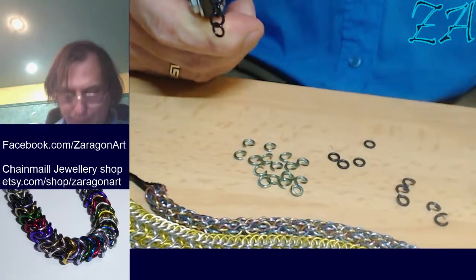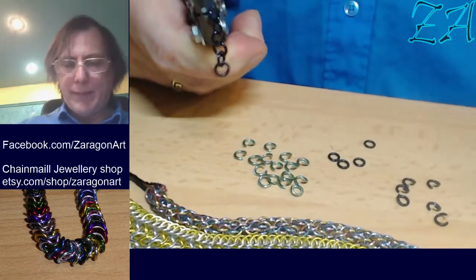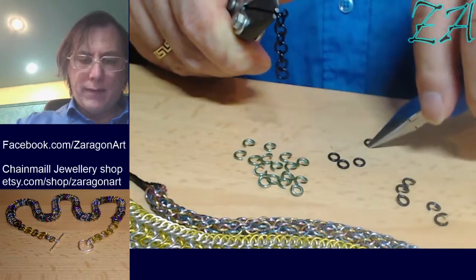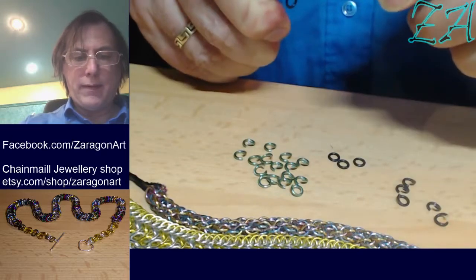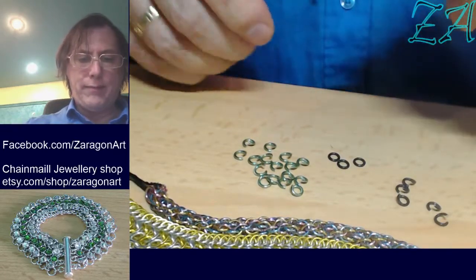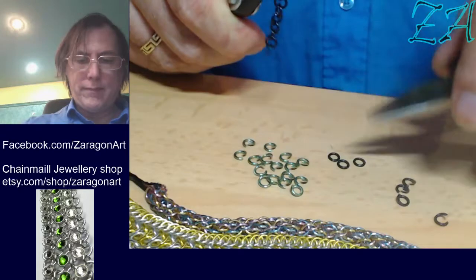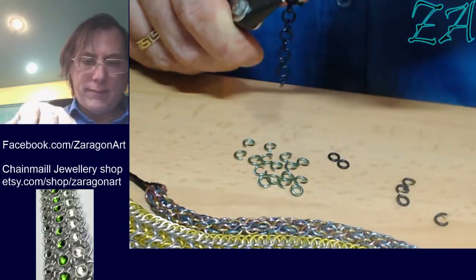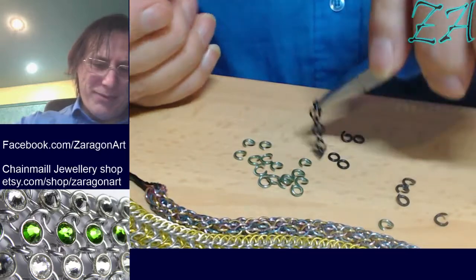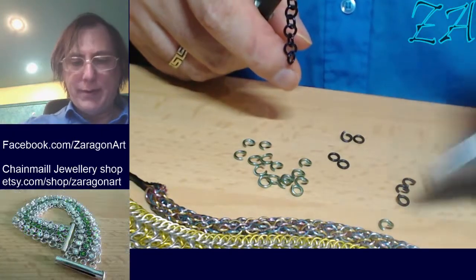So, oops. You were on about rings trying to jump all over the place, Coyote Dancer, and there's another one. Come on, ring. That's it. There you go, jumping again. It doesn't matter which end of the chain I work from, or at least not to start with.